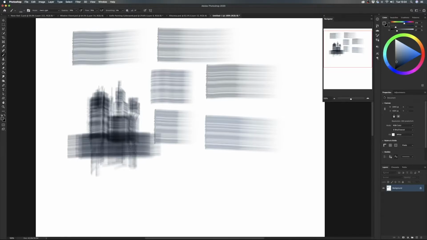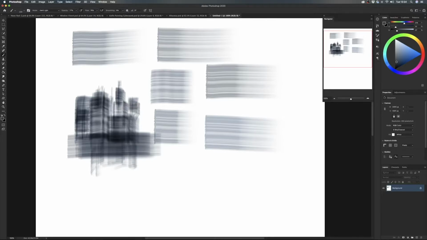And over time, this builds up and you start to create more and more buildings that really come to life, actually. And I like to use it quite large as well to create these little defined lines here, if you can see. And the good thing about the paintbrush is you can hold it down with that airbrush setting and have that painterly effect to it as well. So it feels like the paint is built up there.